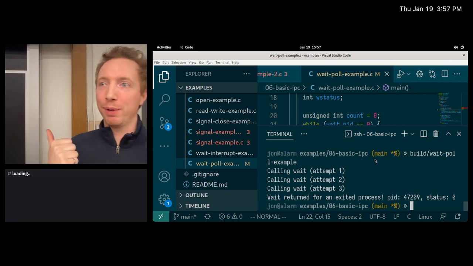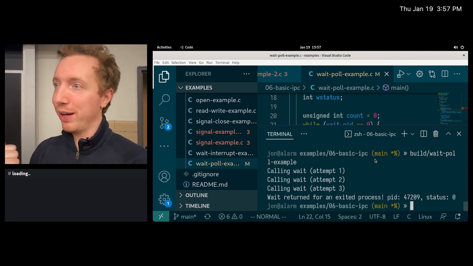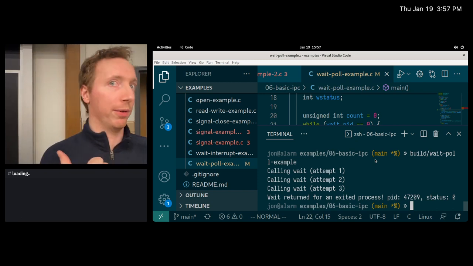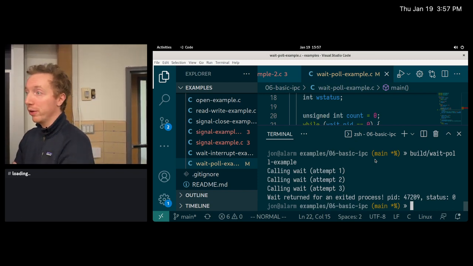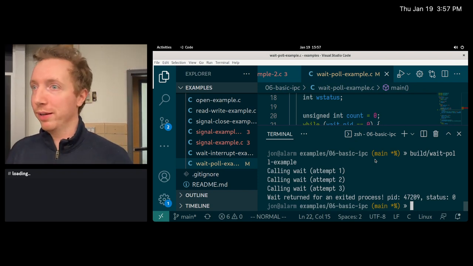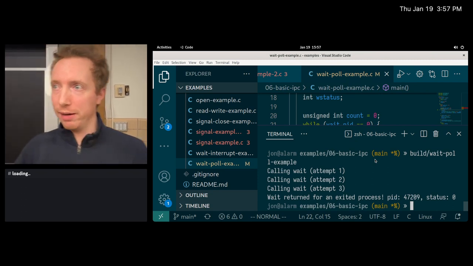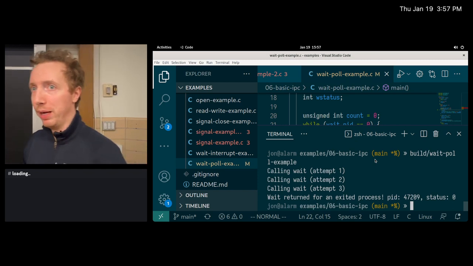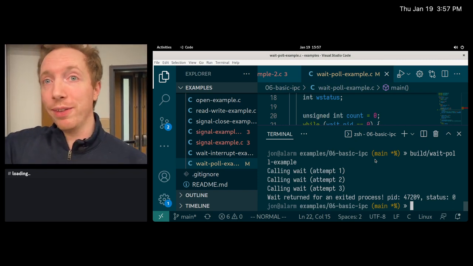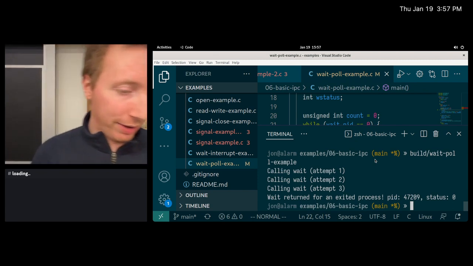So this becomes an engineering trade-off where you're trading response time for how much time you're wasting by asking the question over and over again. The longer you wait between them, the worse your response time is going to be, but the less time you're going to have wasted. So knowing the frequency to poll is a choice you'll have to make based off how important it is to get a response right away. You can imagine if this was a game and you were a second behind your friend, then that's probably not good.